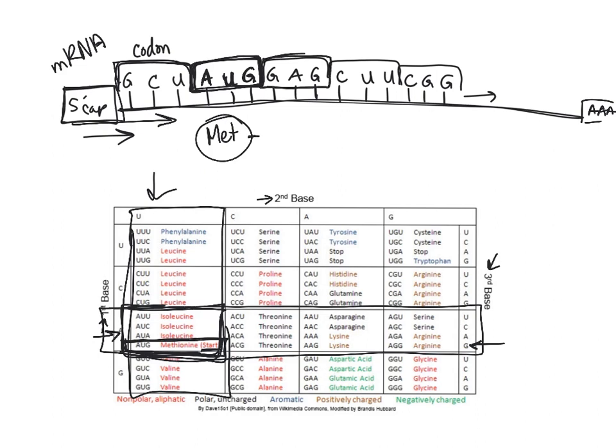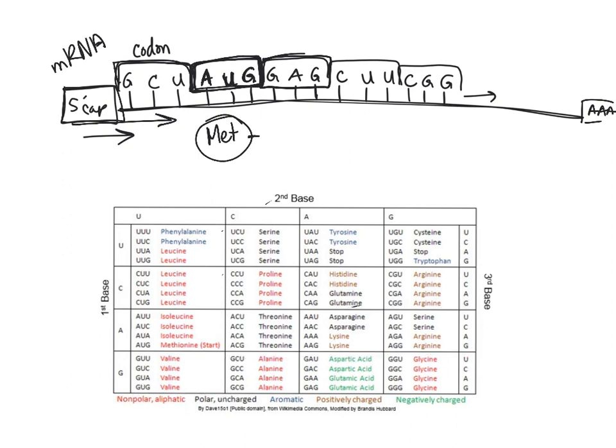Then we look at the next codon. In this case, we're looking at GAG. So let me erase this kind of mess I made here. Can you figure out which amino acid we're talking about if we're looking at GAG as our codon? The first base is a G, the second is an A. That brings us to this square. The third one is a G. So here we are, GAG, glutamic acid. So our second amino acid that will be attached is our glutamic acid, or glutamate.